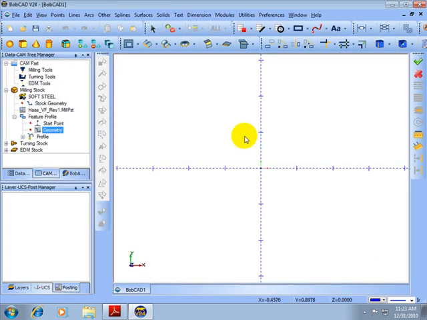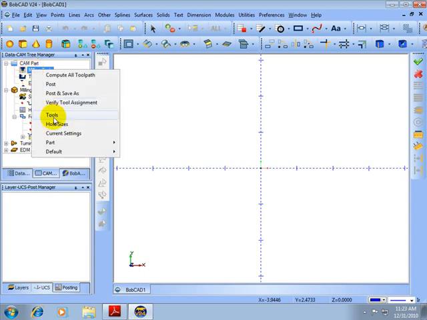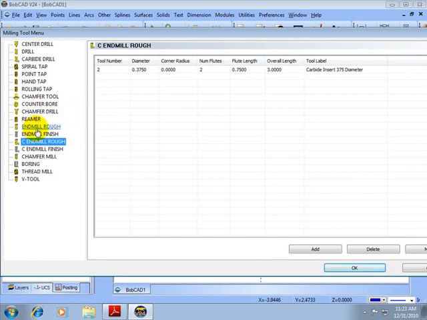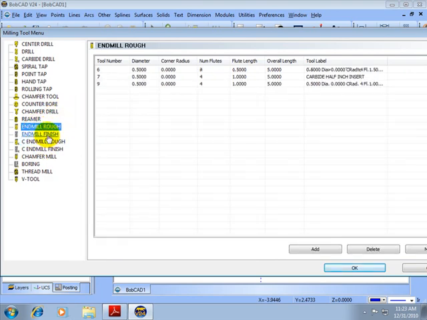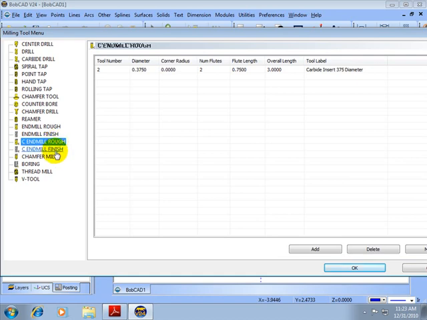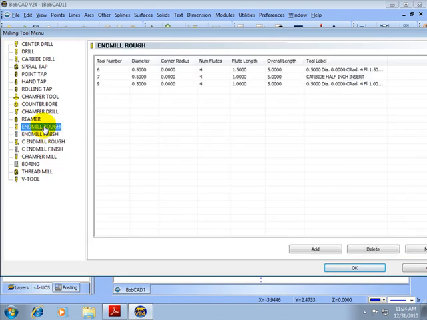Now with the tools, one thing to keep in mind is you have to work within the tools that BobCAD provides. So if you have custom end mills, you can use them. You'll have to add those in your tool library, either under end mill rough, end mill finish, or carbide end mill rough and finish. So if you have a special profile cutter, you can manually comp for that in your drawing, but you'll still add it to the tool database just the same, and then give it your description to describe the custom features of that tool.